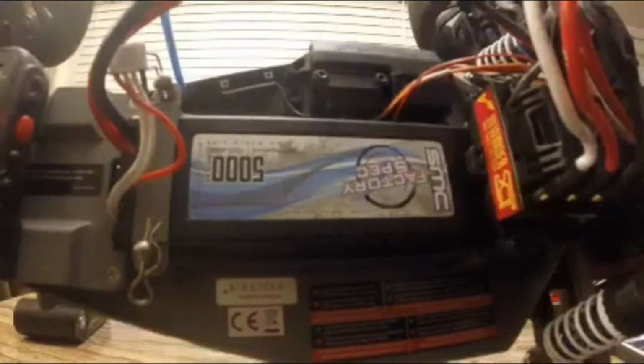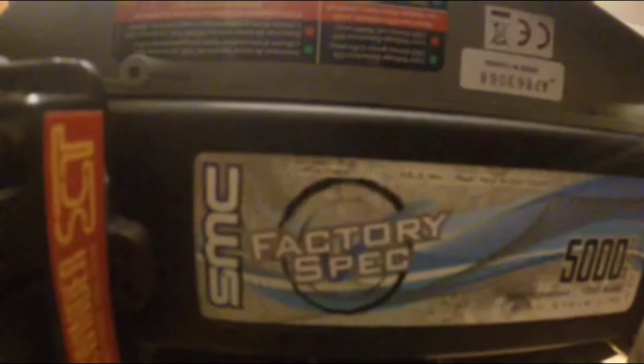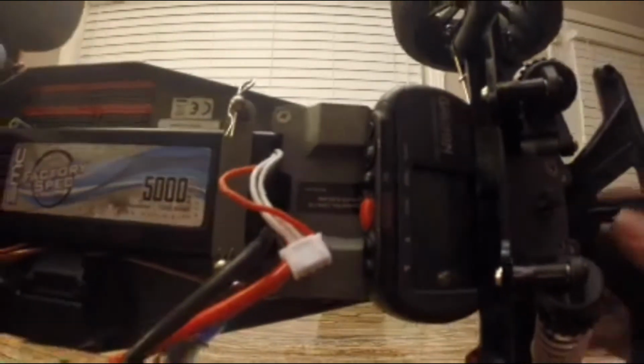And I don't know if you can see it here. This is somewhat upside down. See if I can get it focused here. I'm gonna turn around this way. It's real small on this SMC pack up top there. I don't know if you guys can see it. Anyway, and then also I got the Garmin 301 right here mounted.